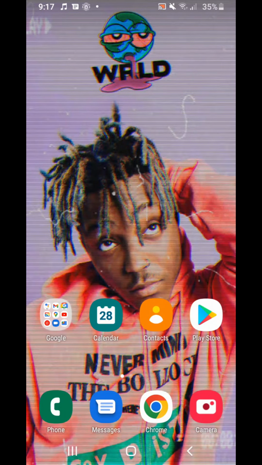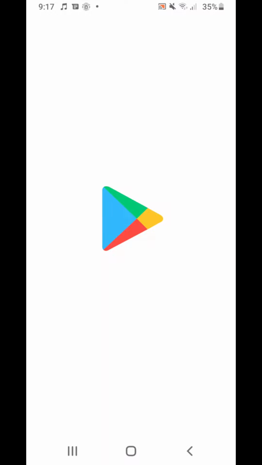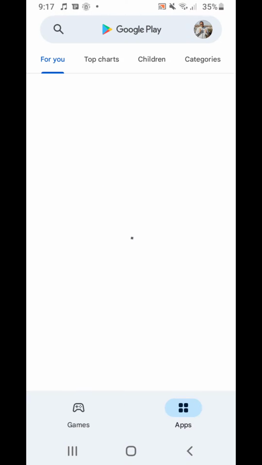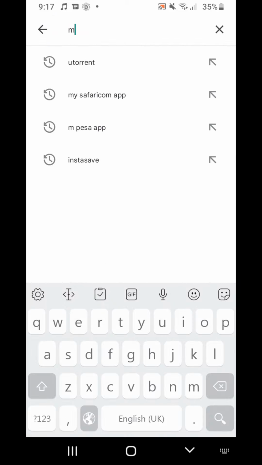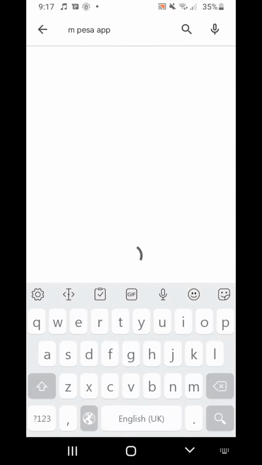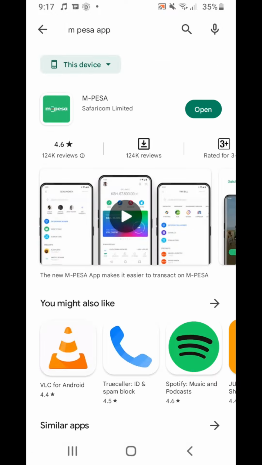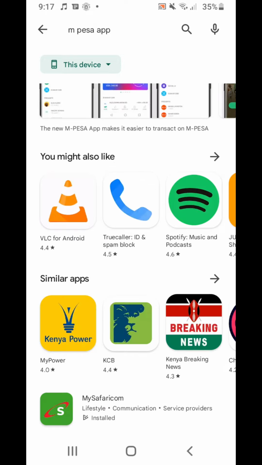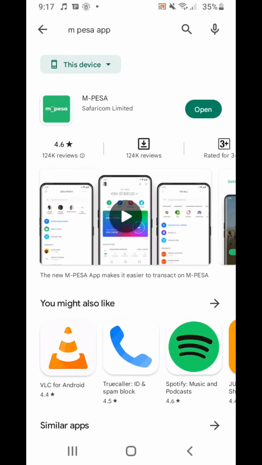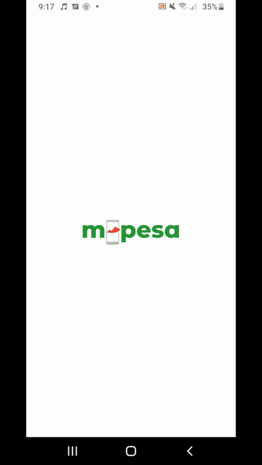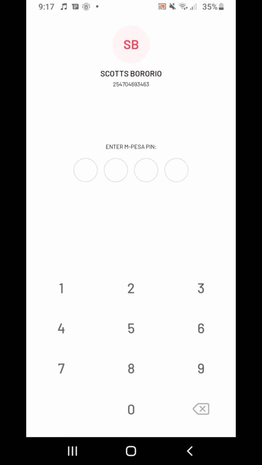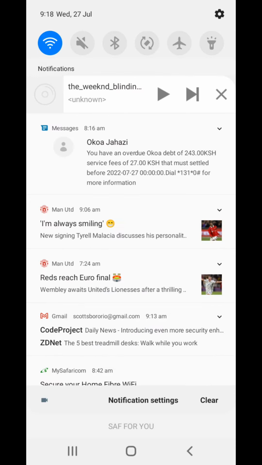So guys, let me show you how to install the app. You go to Google Play Store for any Android, or your iOS device, then you search here for the MPESA app. You will see a green icon, this one. I had already installed it, so I won't install it again. So you open it. The first time you open it, it will ask you to use your cellular data or your mobile data. So let me just first put in my PIN.